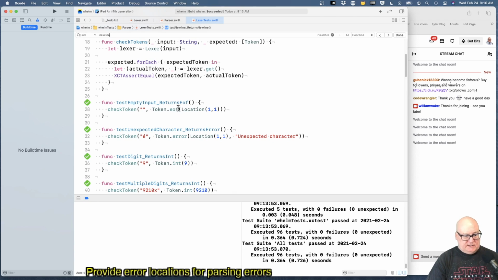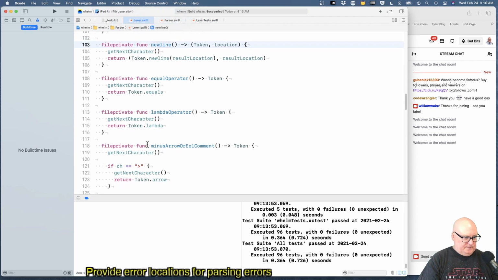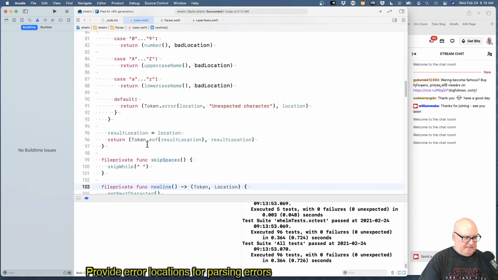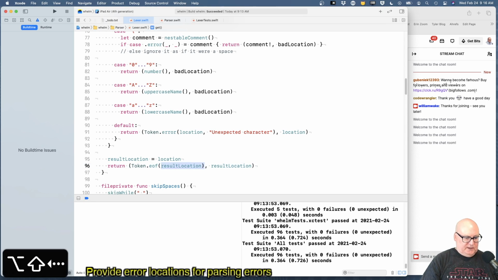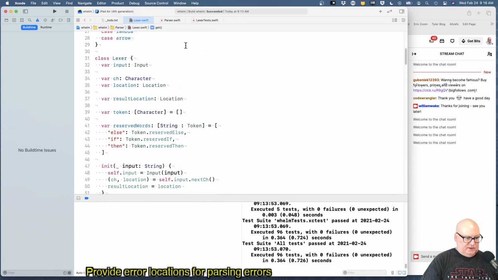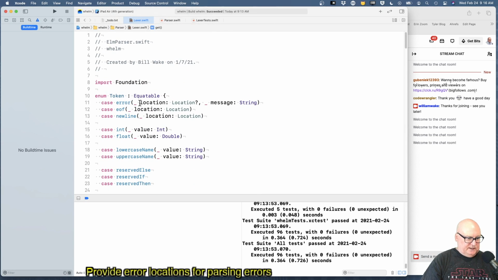Let's look at EOF first. It's the last case here. Token EOF result location. Okay, I want to take this out. And I just want to have token.eof. So I'm going to let the compiler tell me all the places that gets done.